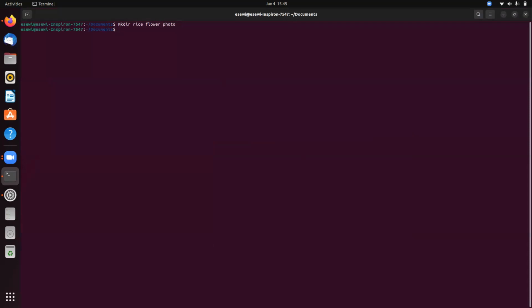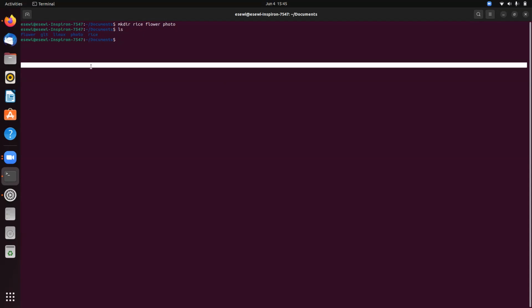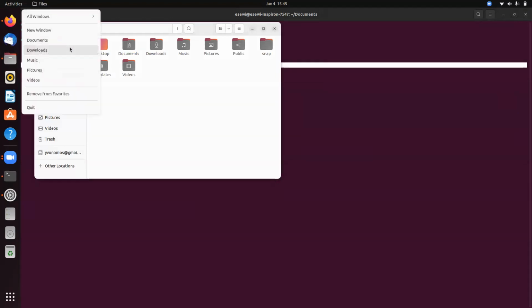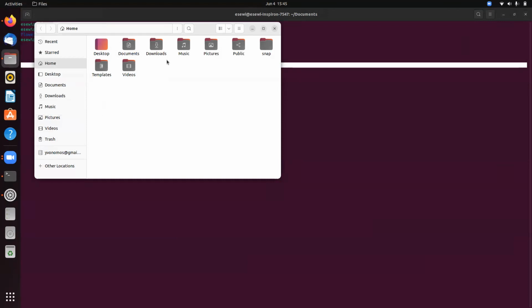ls. Enter. Now go to the folder. Let's see if these files are actually there. So I'll click on document.